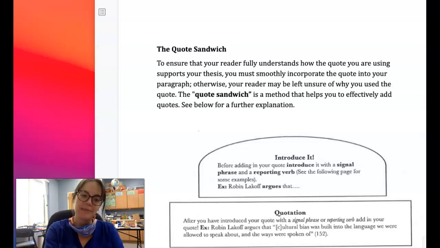Hey guys, so this is something that we talked about in sixth grade, and then I referenced it the other day during our review, but it's something I'm going to ask you explicitly to do a lot over the next couple weeks, and something that we'll do a ton in eighth grade as we get into more literary analysis in our writing. Okay, so you probably heard me reference the quote sandwich the other day.